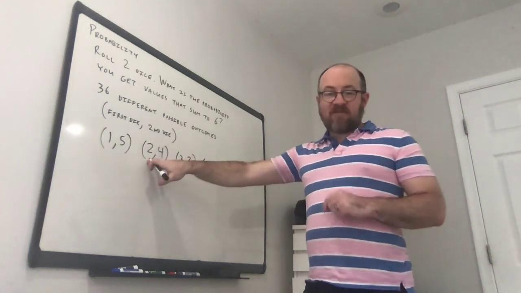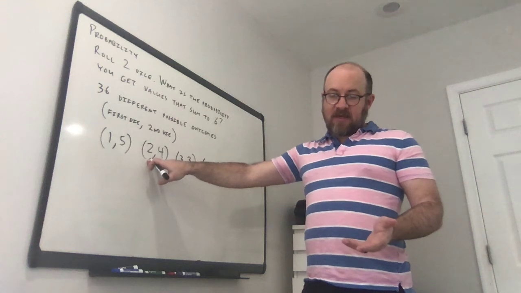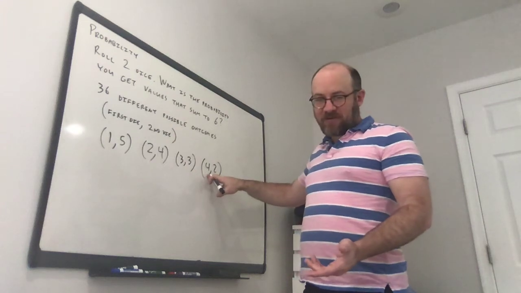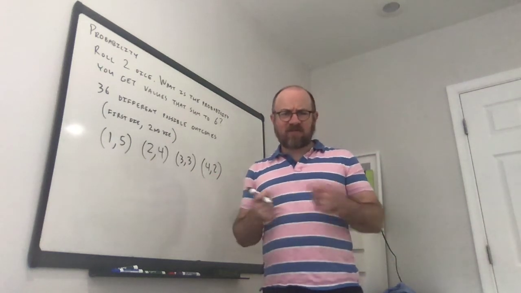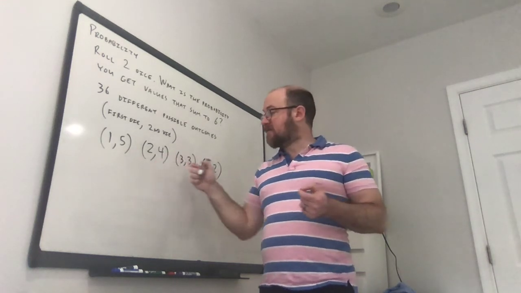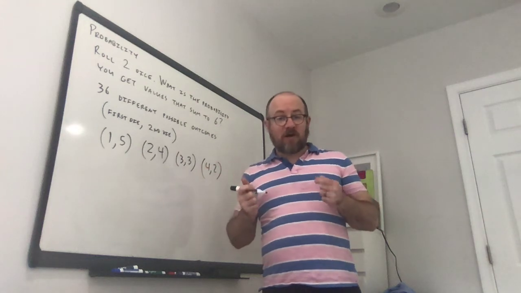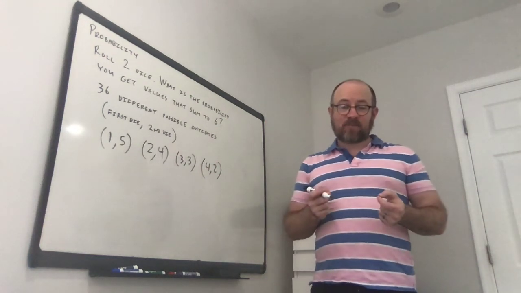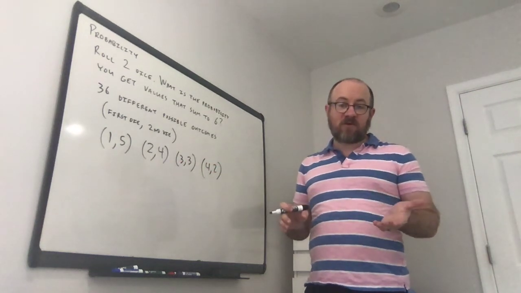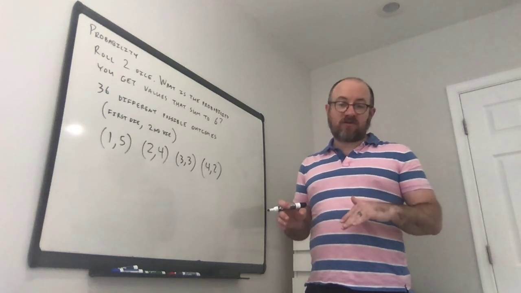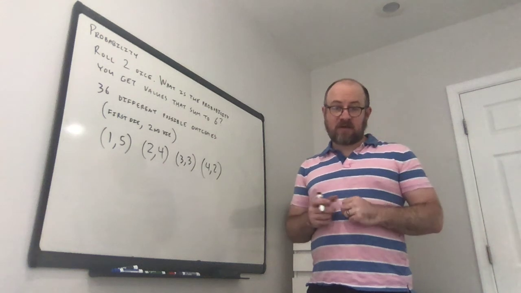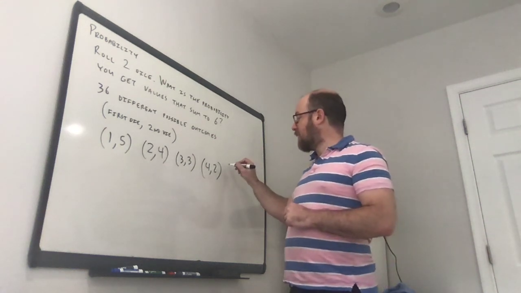Now notice that even though when we rolled the dice, 2 on the first and 4 on the second, 4 on the first and 2 on the second, you might say, well, that's the same thing, right? That's still going to look exactly the same when we roll them. But we need to be careful here to treat these as different outcomes, because we want each of our outcomes to be equally likely, okay? And so if we treated these as the same, that's going to be twice as likely to occur, because it can occur in 2 different ways, okay? So we need to treat these as separate different outcomes.